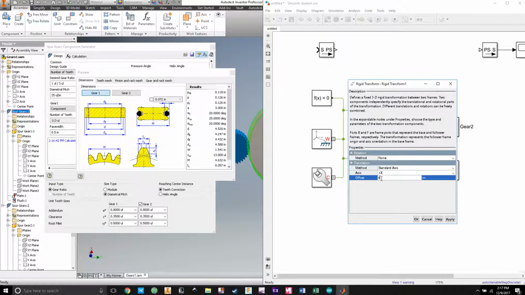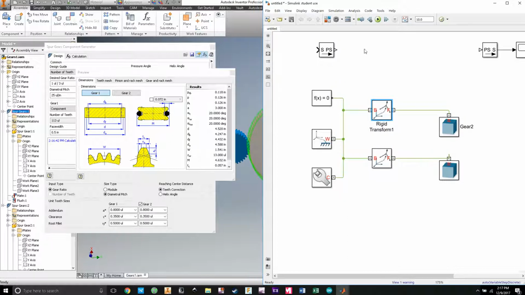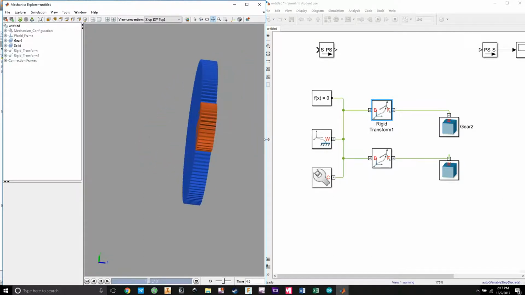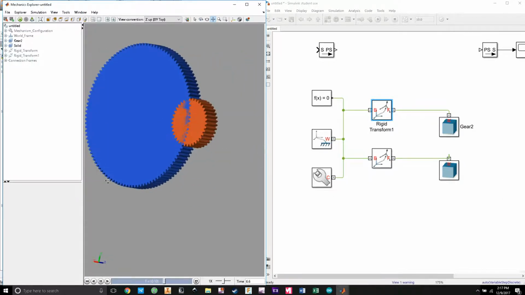So 4.52 divided by 2, that makes it the radius, in inches. Hit apply and OK. Now if I press go, the big gear has moved over some in the positive x direction.